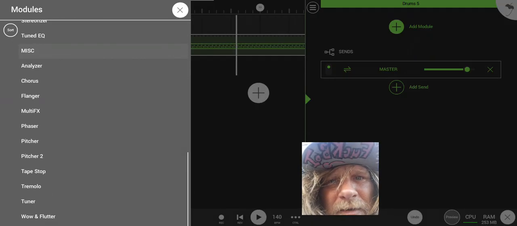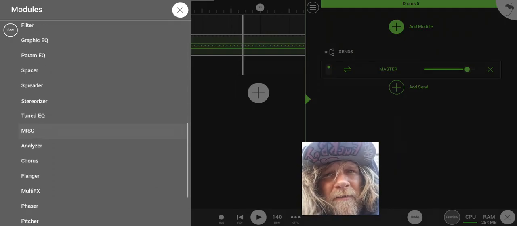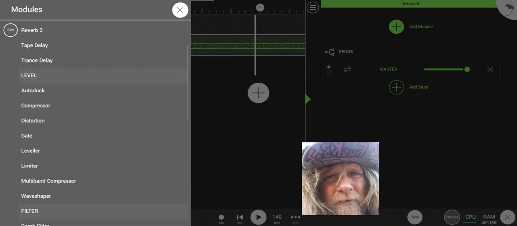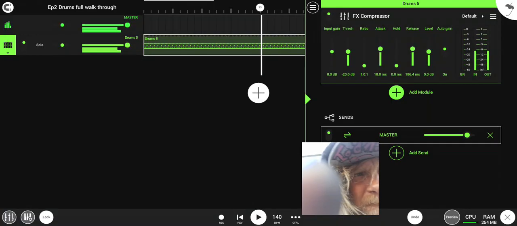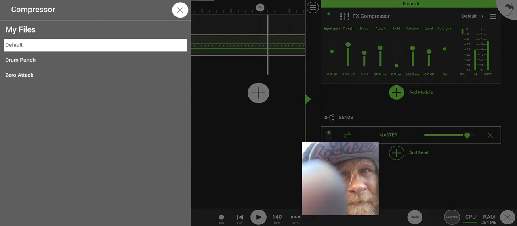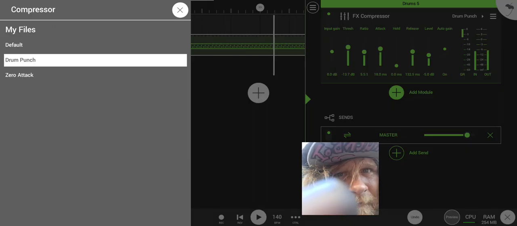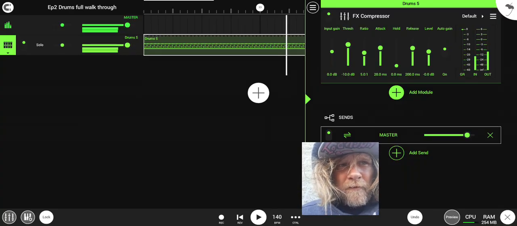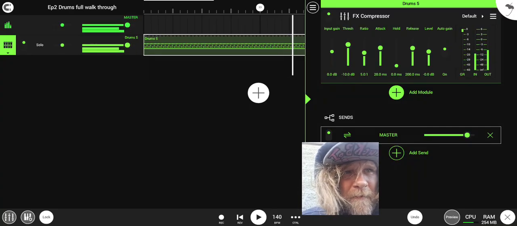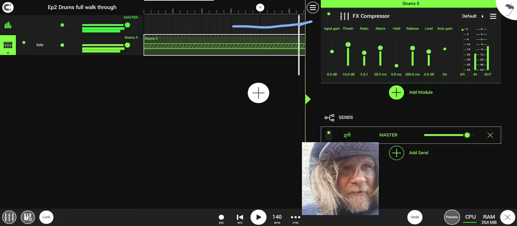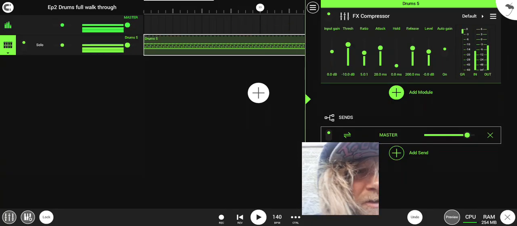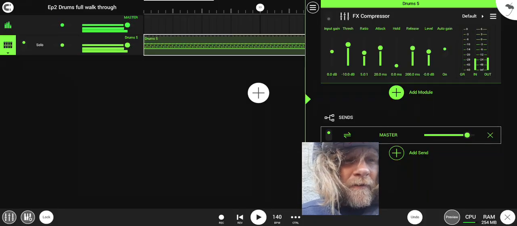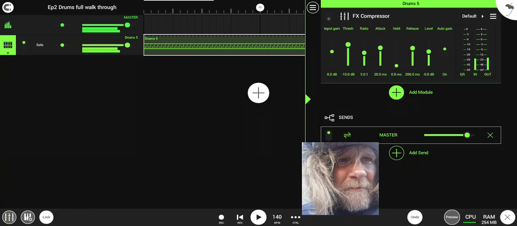So something that mostly artists use for drums, they always usually have a compressor. Every module has the same spot right there, top left. That's power, so you can switch it off. If you really want to mess around with it, you can mix and match, but yeah, that's with it off.